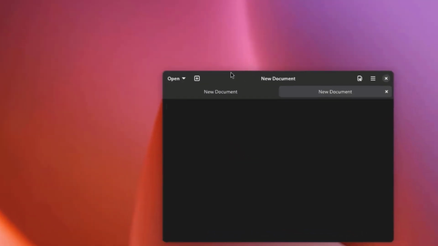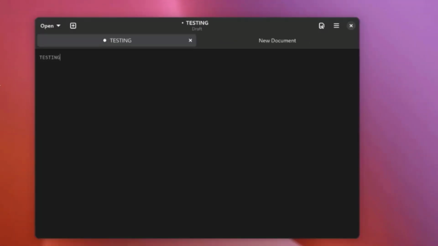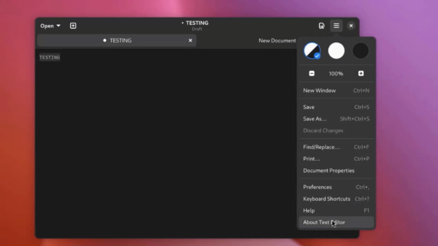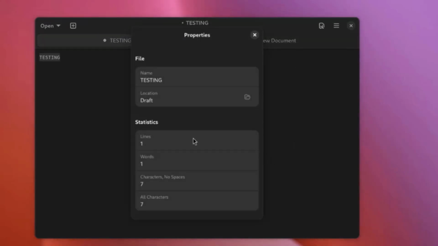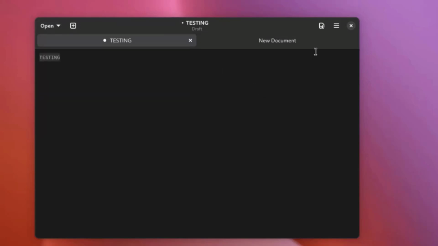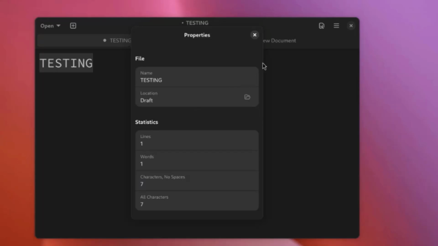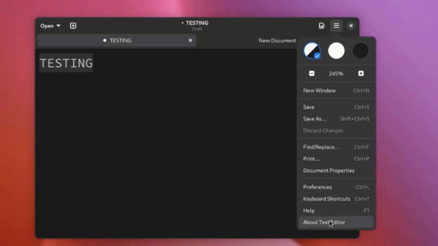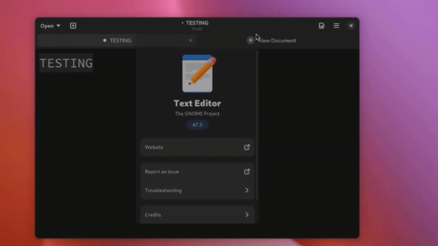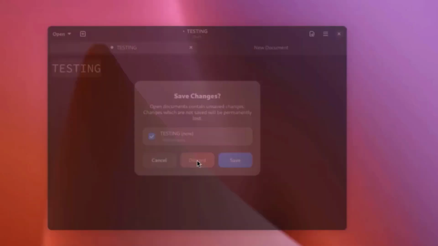I'll open the text editor. I'll open the terminal app.